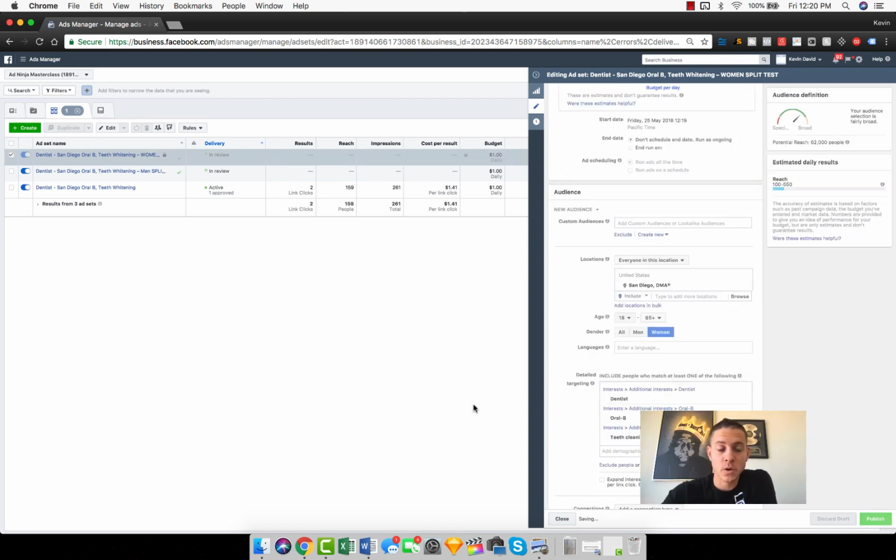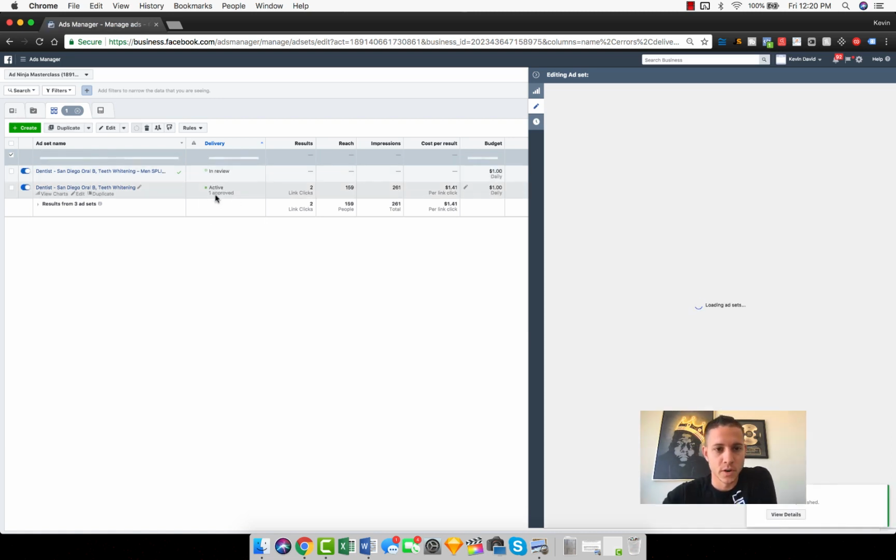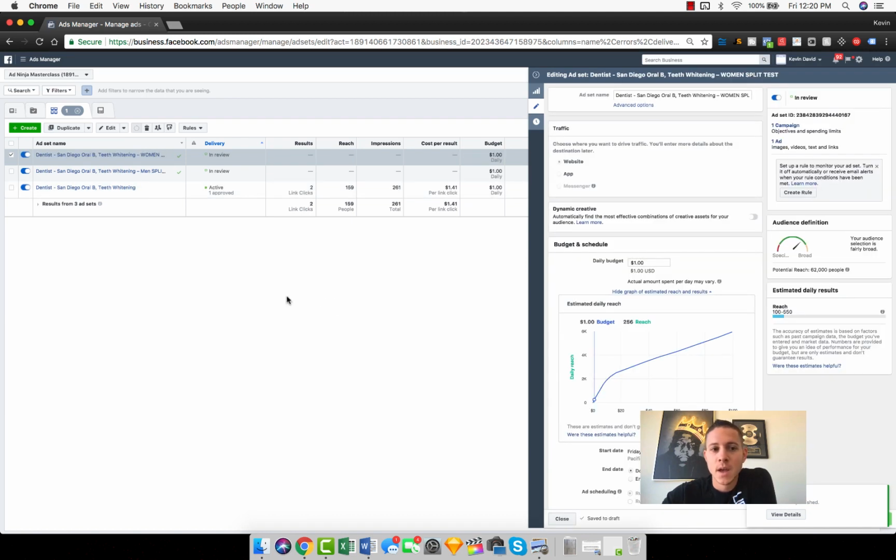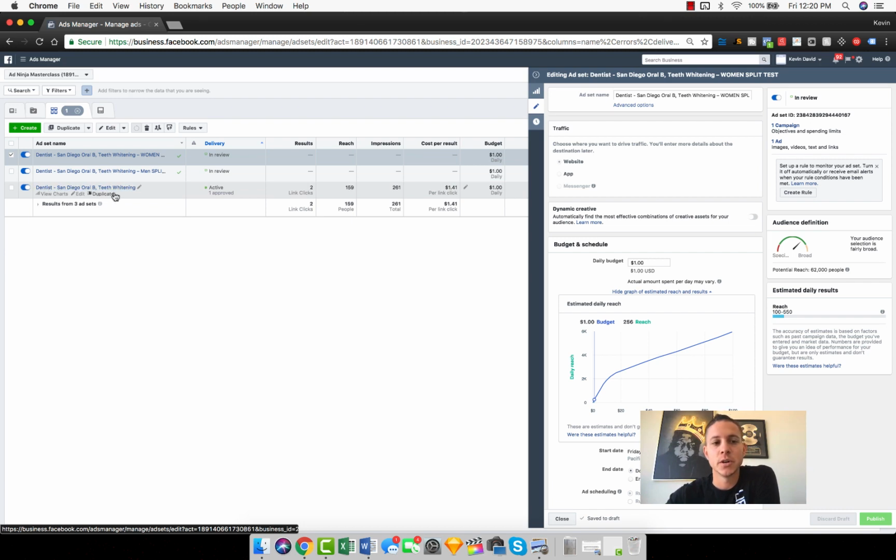And so now, Facebook reviews all of their ads again, and depending on things, the review process is normally shorter once they've already approved a similar ad. But now, the only difference between these ads, all of the interest targeting is the same, the age, right, the location. The only thing we've changed is this specific ad. The original ad set has men and women, right, all genders. This one only has men. This one only has women.